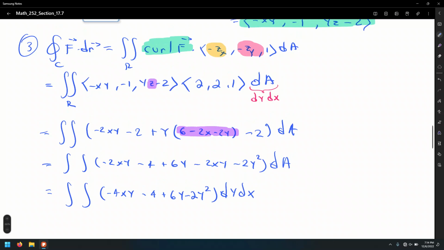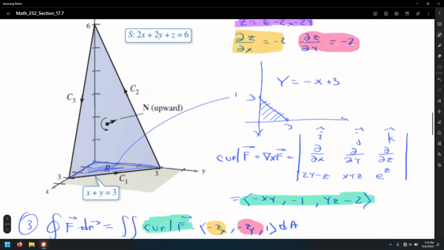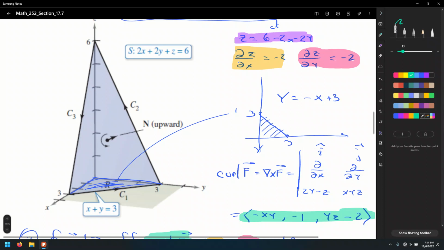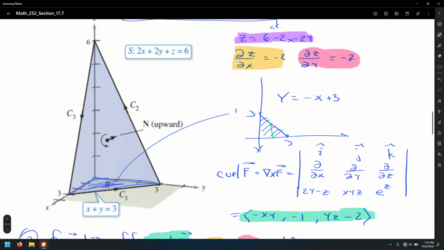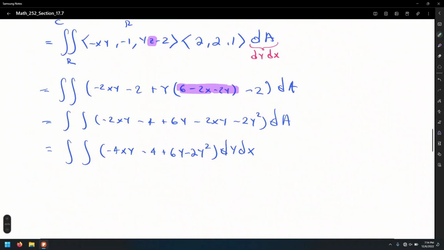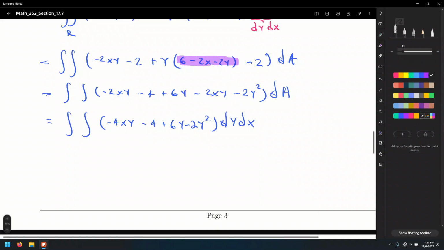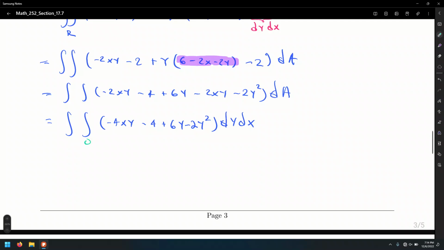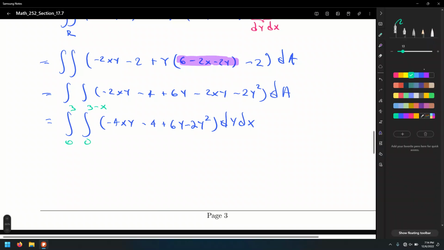And well, so if I remember well, we decided to go the vertically simple way, all right? So in this case, let's look at the region. It's vertically simple. So it's bounded above by the line and below by y equals 0, and x goes from 0 to 3, all right? So that's going to go from 0 to that equation of the line, that's 3 minus x, and x from 0 to 3. Okay?